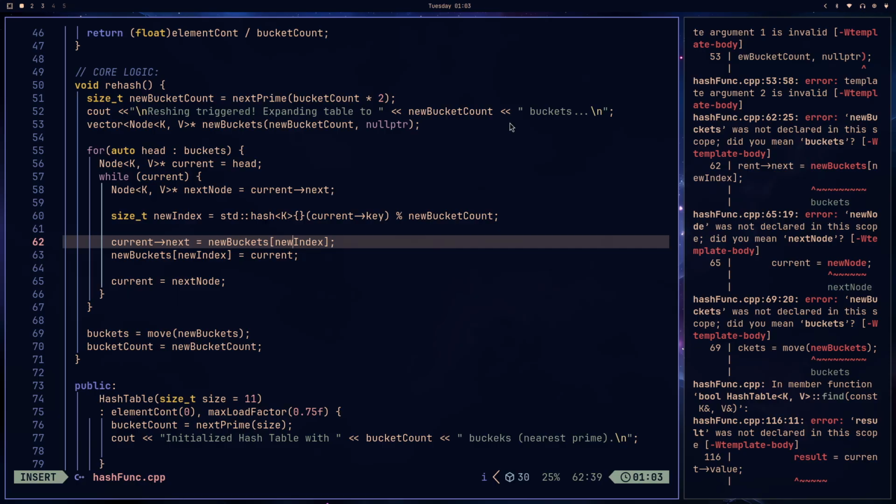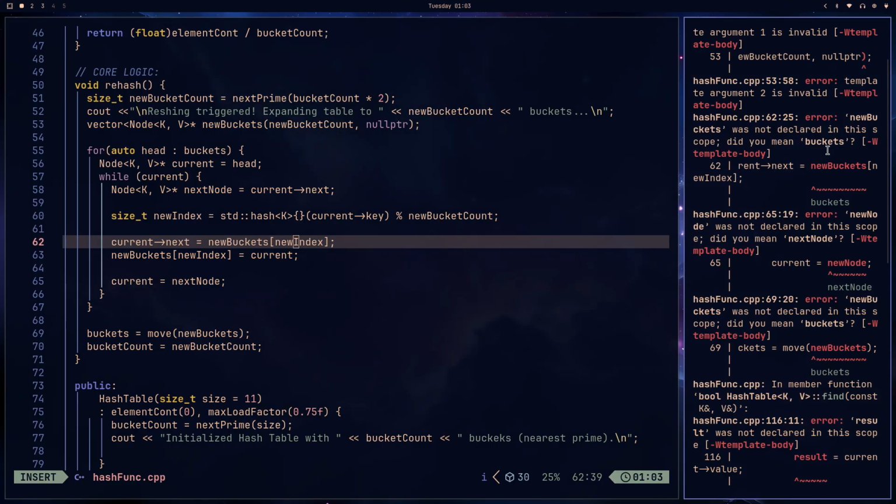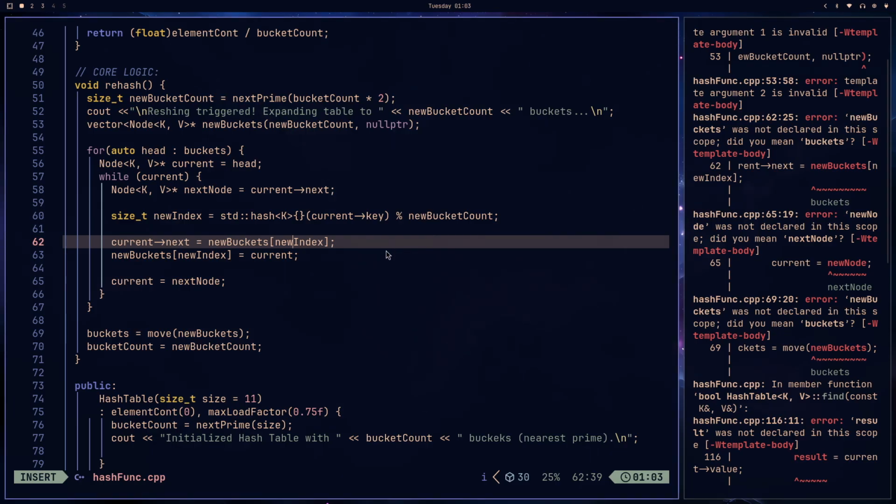62. They said the new buckets was not defined. So at 62 we have current bucket, right? Equals another auto for auto buckets, and size new index.